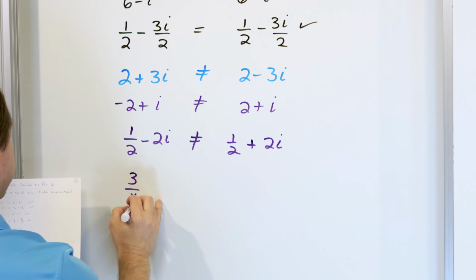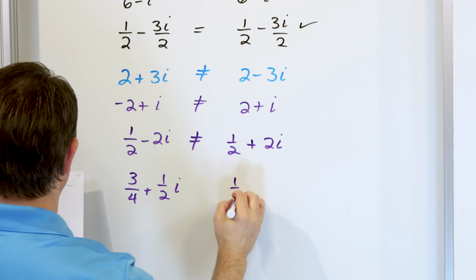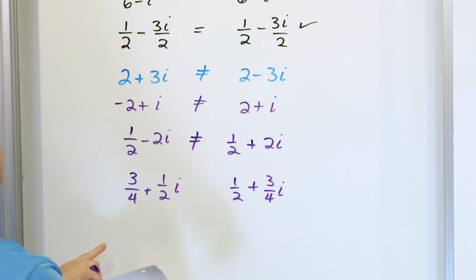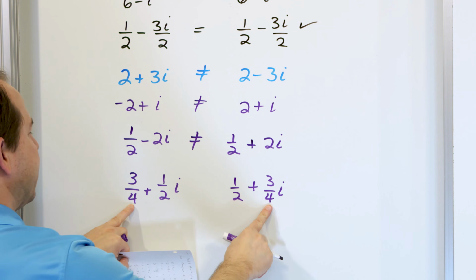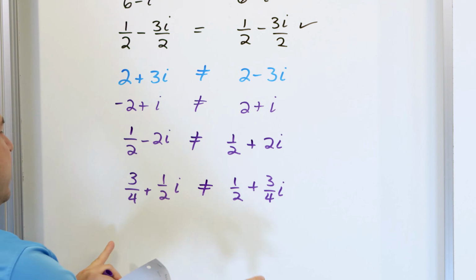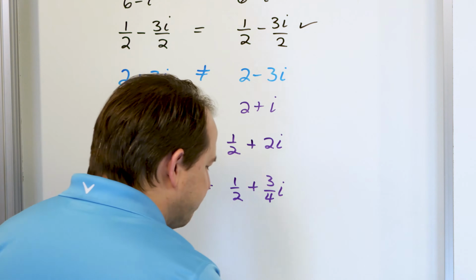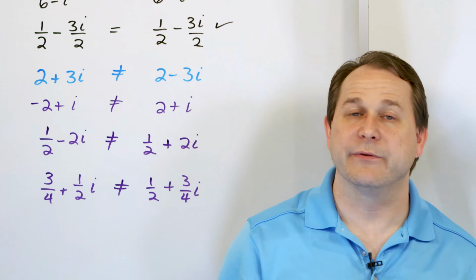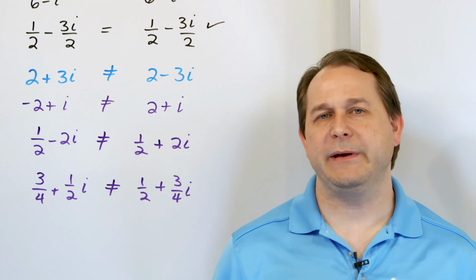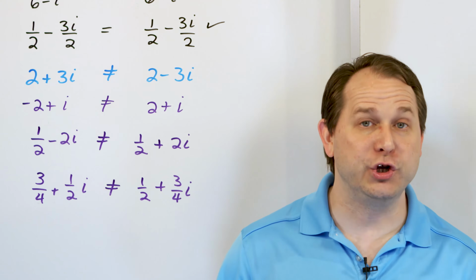What if we have 3/4 plus 1/2 i, and someone here has 1/2 plus 3/4 i? Sometimes students will get confused and say, well, this real part matches this imaginary part, and this imaginary part matches this real part, so they're equal. Well, of course they're not equal. The only way they're equal is if the real parts are equal, and then separately from that, the imaginary parts have to be equal. So that's pretty trivial stuff, but I want to give a couple of examples, because none of us are born understanding what a complex number is. The only way they can be equal is if the real parts exactly match and the imaginary parts exactly match, including the sign.